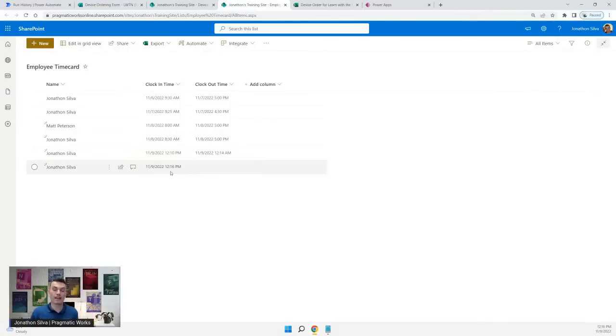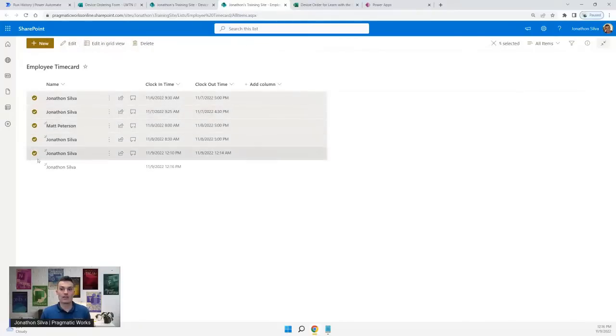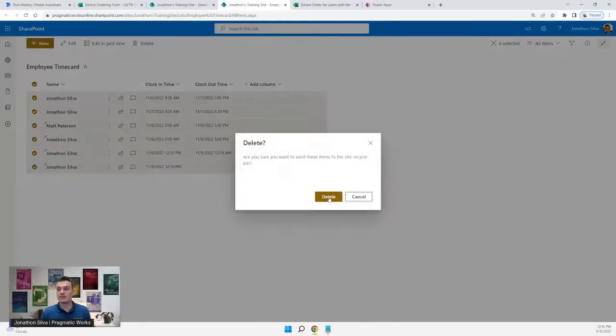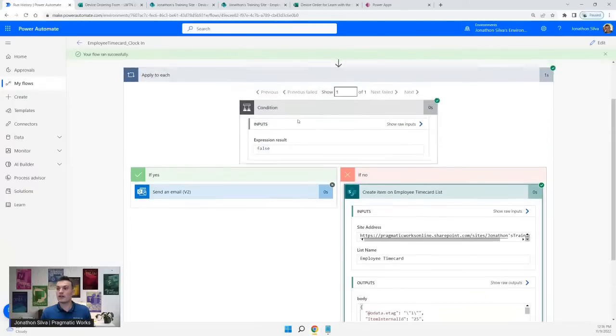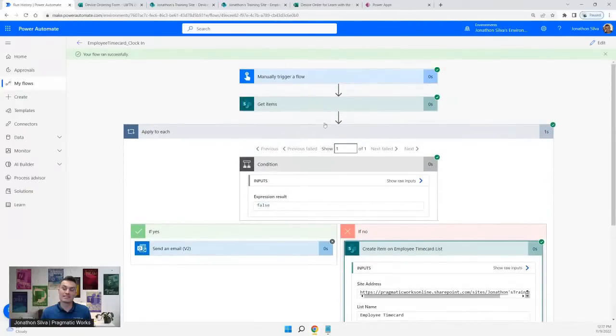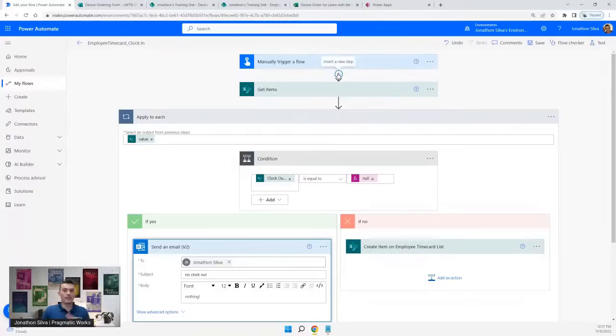Not bad, works great. Now, the other question is, what if this list is empty? What if I don't have any items to get in the first place? Like, what if I came in here and said, you know what, all these are gone. If I try to run this flow again and hit run, we are not going to get past this get items because there's nothing to get. It's simply empty. If you're starting from scratch, or if it refreshes every week, every quarter, whatever it is, we need to do some other things here.